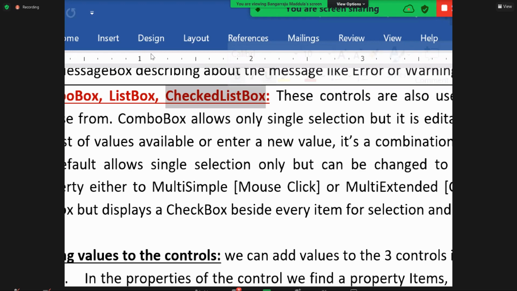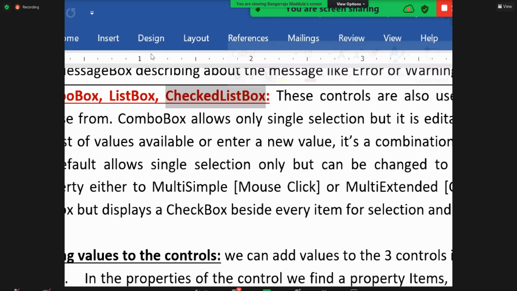In a list box, how do you do multi-selection? I'm asking about list box and you're telling checkbox. Don't listen to the question wrongly: in a list box, how do you do multi-selection is what I asked. Hold the control key.